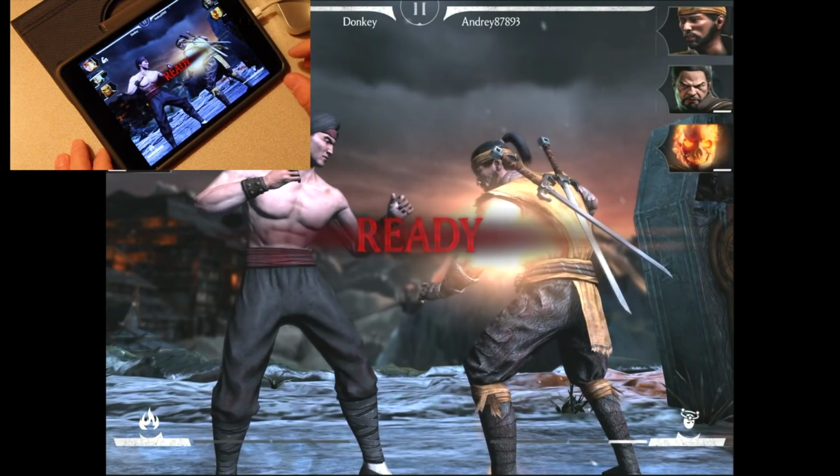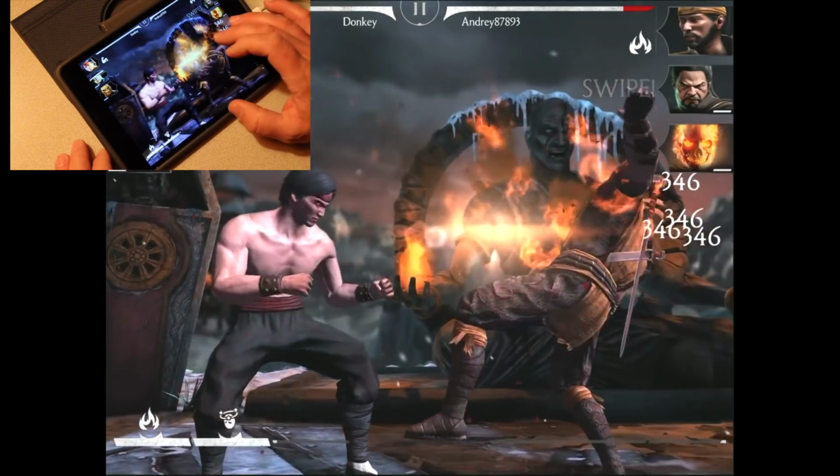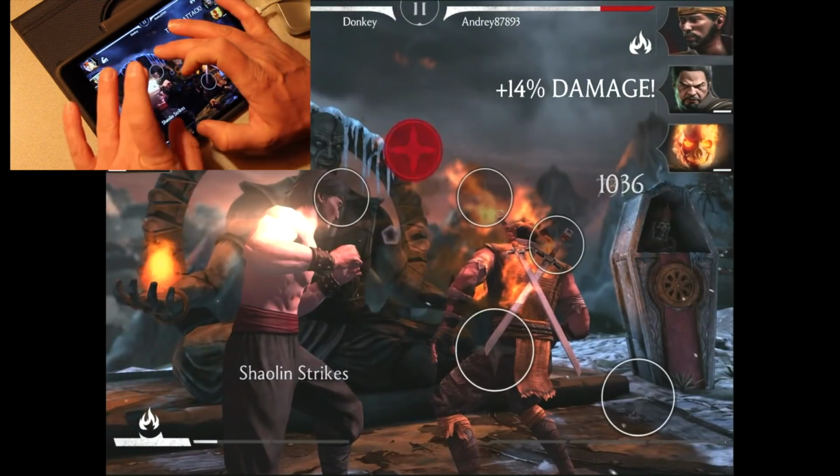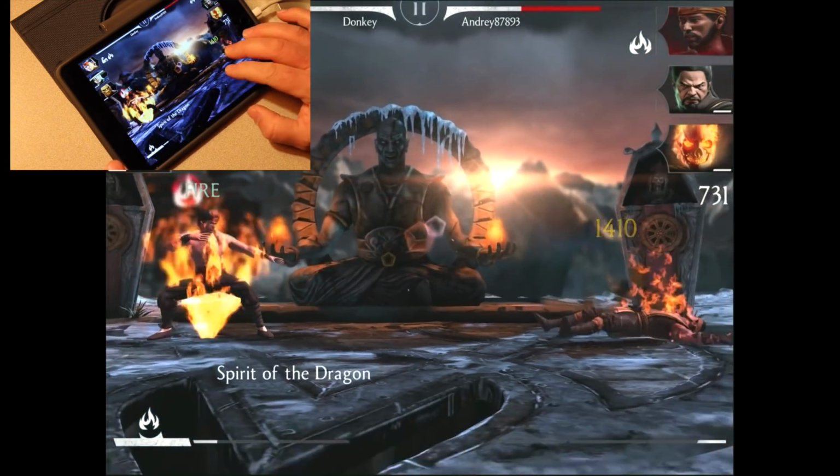Okay, so there are two variations of tap to attack as well. The first one you're gonna see here in a second when Classic Liu Kang drops his first special right now. Yeah, so all those little dots pop up. Now this changes from character to character. Those dots do not pop up in the same place.